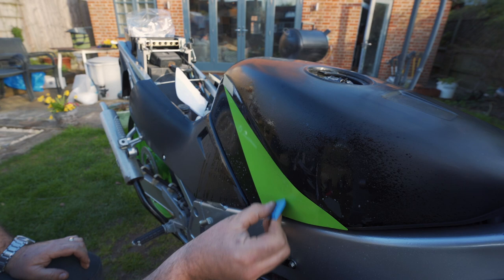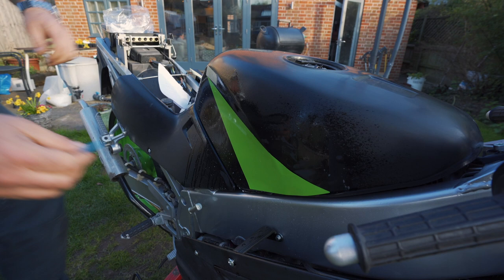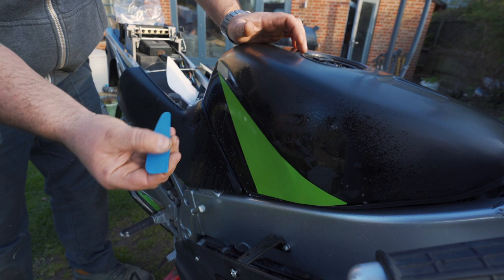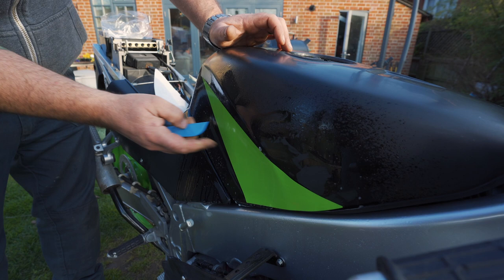I'm no expert at putting decals on, but the only thing I can tell you is just take your time with it. Don't rush it. What you want to do is push the water out from underneath, and it makes the adhesive stick. You can use anything you like. This is a little silicone squeegee. Once you get the water out from behind it, I had loads of these cut, so if I mess it up, I'll just put them back in there.